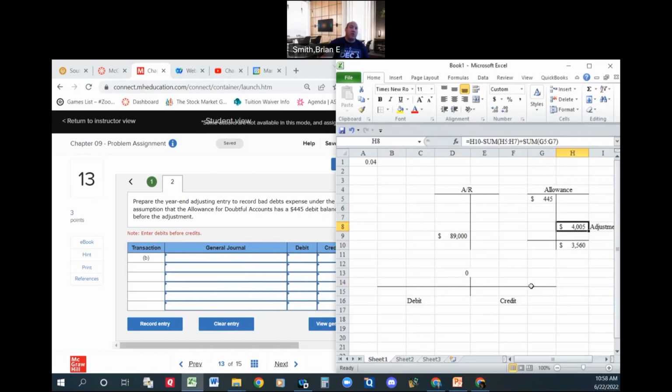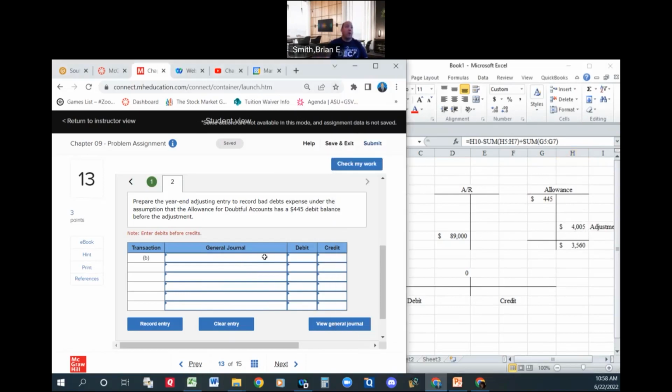That's what we're demonstrating with this number line, showing you that if we have a debit balance on the allowance account and we're making an adjustment to give it a credit balance, we're going to have to go farther than if we already have a credit balance. That's all I'm trying to demonstrate here. So with the way I set this up to find out what the adjustments are, you can see that this works in any situation. So you can create this model and use it. I have no problem with that.